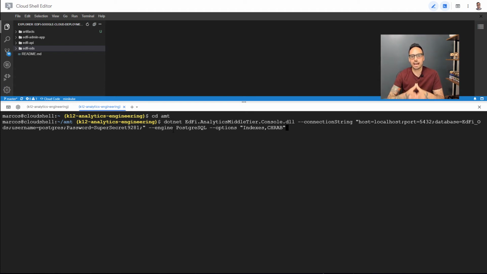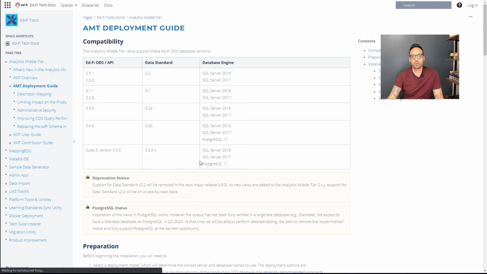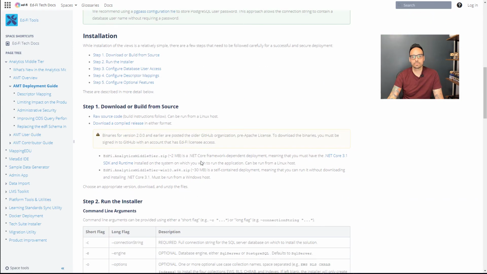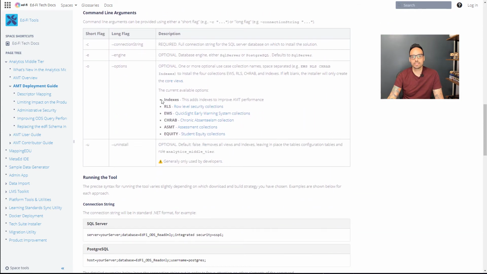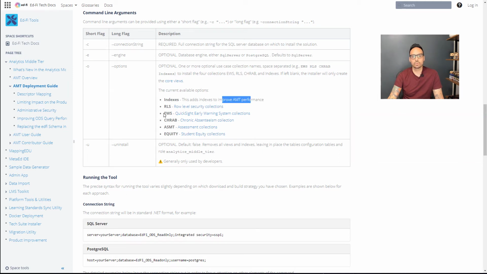And there are a bunch of options that I can put in here. If we go back to TechDocs and I go to the AMT Deployment Guide and scroll down, we are going to see all currently available options. We are using indexes today to improve AMT performance, and we are using the chronic absenteeism collection.